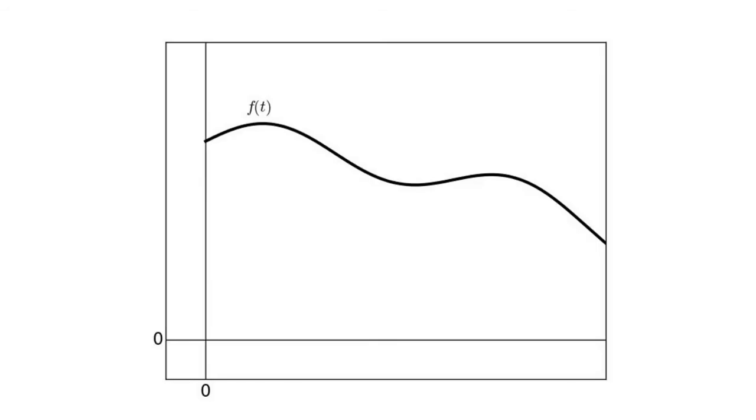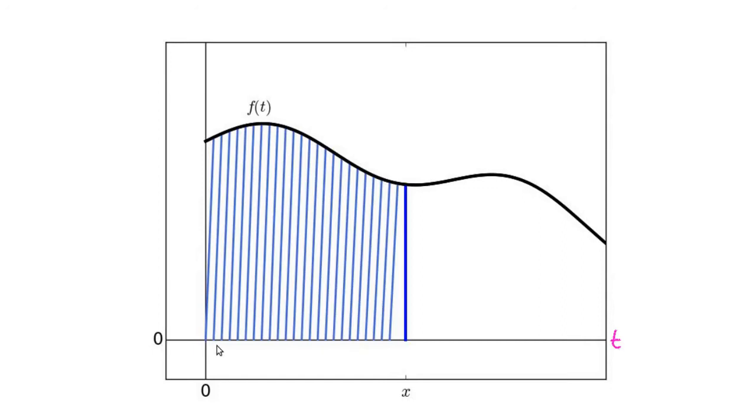Suppose I've got my function f of t here. It's a function of time on my horizontal axis. And up to this time, which I will call x, we're going to consider the area under the function. And by under, I mean between the function and the t-axis. So this area, we're going to give it a name. We'll call that g of x. And notice that's a function as well. G is a function of x, where f is a function of t. So this means if I took my x here and slid it to the right, I'd be accumulating more area.